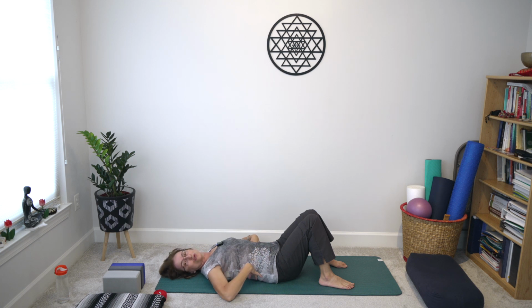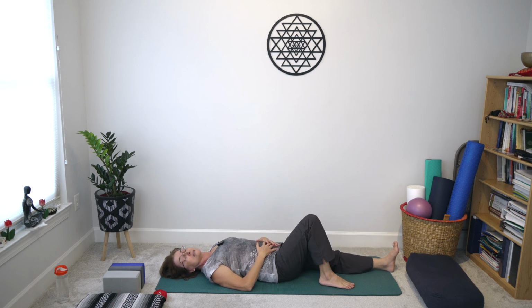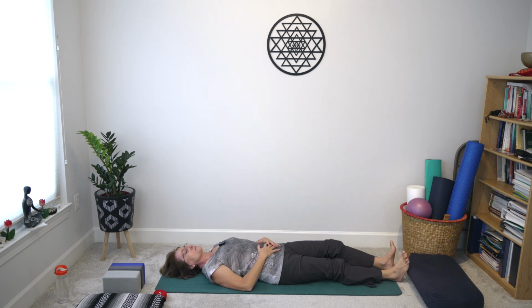So inhaling, releasing everything, and exhaling, squeezing everything tight, including perineum, pelvic floor, so everything around the pelvis is active. And release, just let go, feel, maybe you're starting to feel more your low back area or everything else. And straighten the legs one more time.